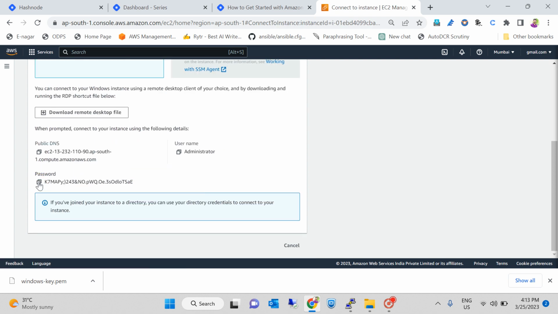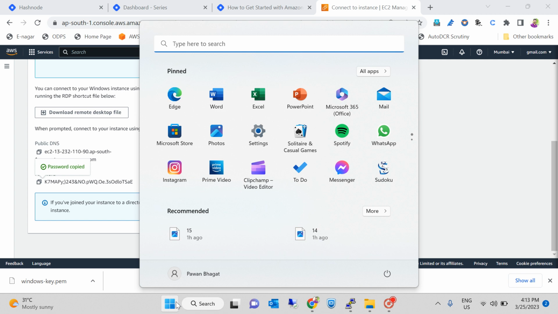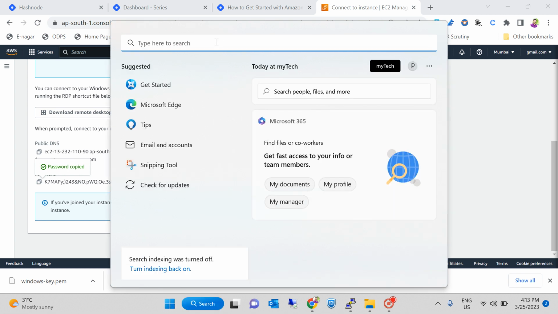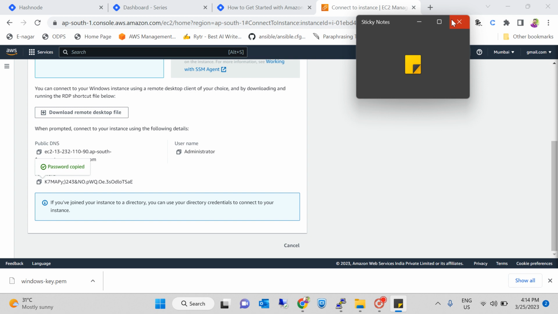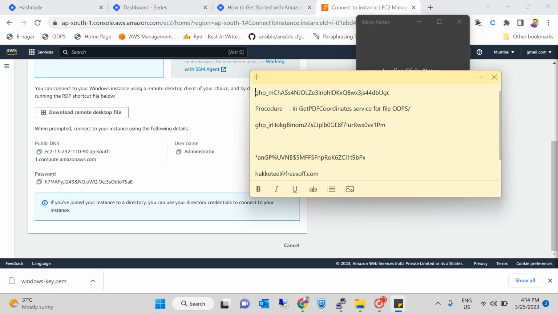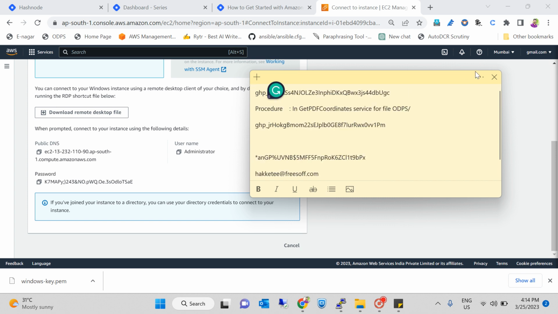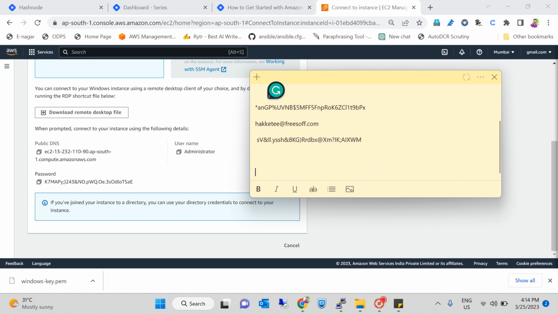Please copy this password and save it on your system in a safe place. I save it here. This is the password.